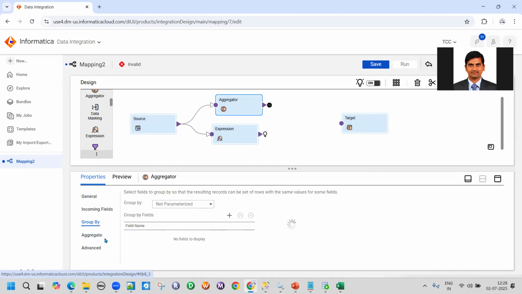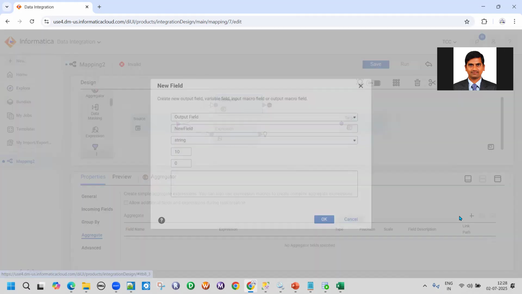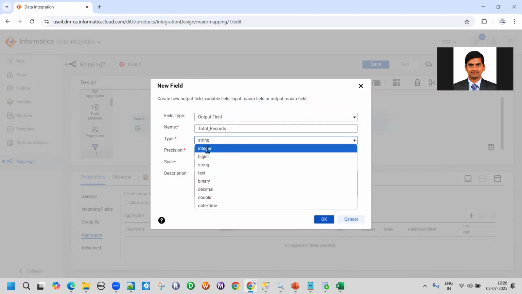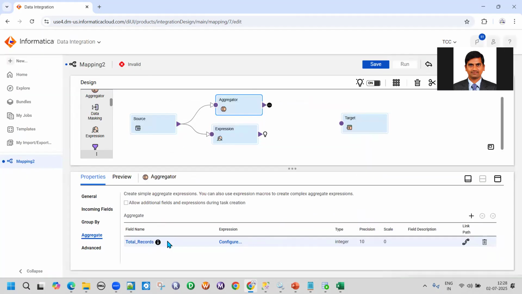So I don't take any group by. Under aggregate, I take total records as the output field, and this will be an integer.